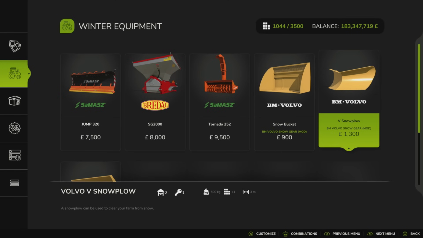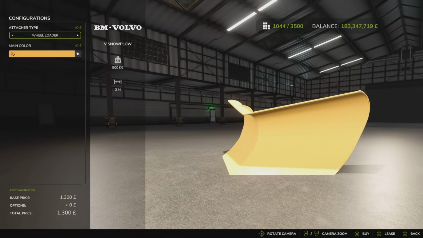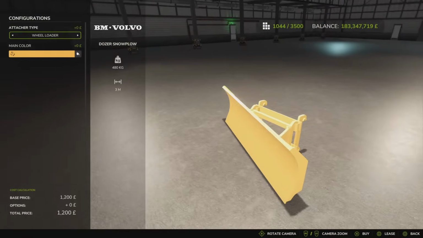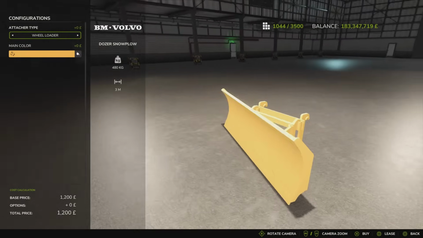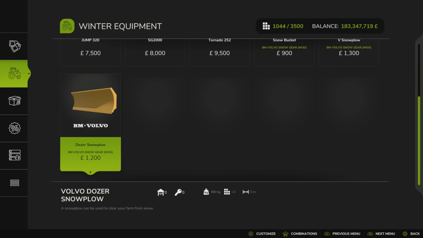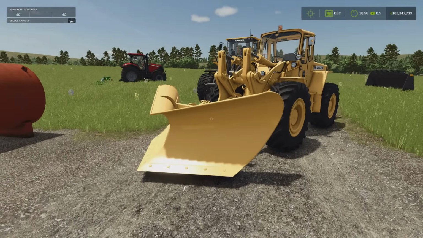And then we've got our V plough, which is the one I went for again. We've got wheel loader, front loader, telehandler. Back again, main colour again, we can choose our colour on that. And then dozer plough, which is fixed at an angle, like that. Again, wheel loader, front loader, telehandler, and colour option. Again, straightforward. We haven't got to the complicated stuff yet, but it is coming. That's the BM Volvo snow gear.